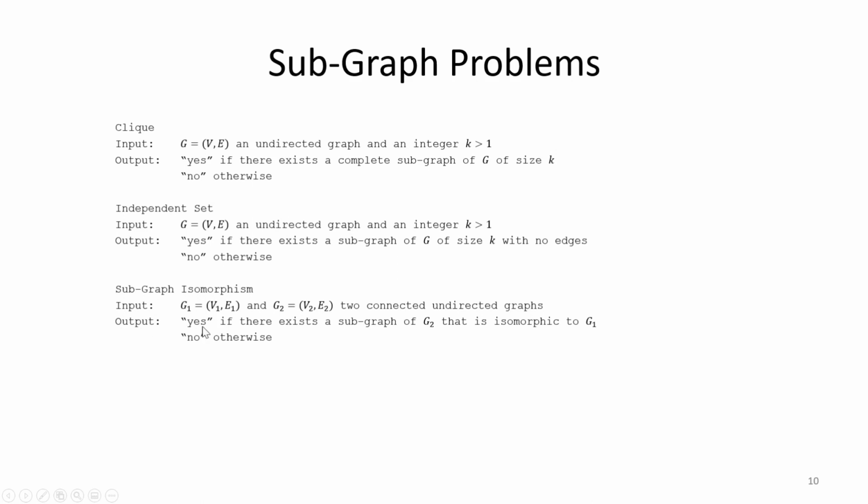Now, subgraph isomorphism, I've highlighted this as a problem because it is a more general version of both of these problems. Here, we're given two graphs, G1 and G2. All I'm asking is whether one of them is isomorphic to the other one. A slightly different problem, graph isomorphism, not subgraph isomorphism, just says, are they the same graph? Are they isomorphic to each other? If they are, that means they're the same graph for most purposes in graph theory.